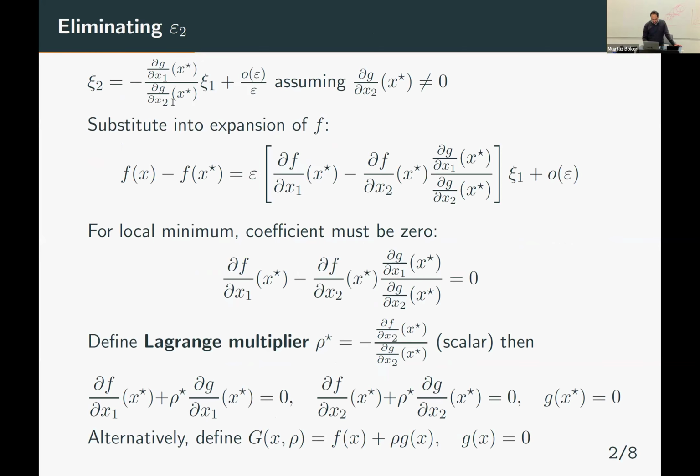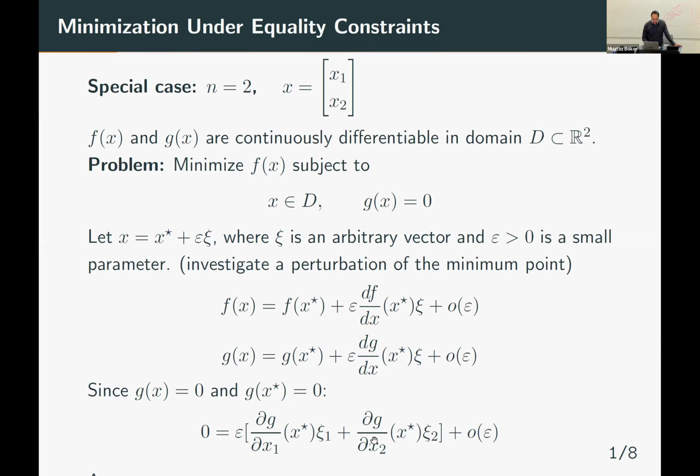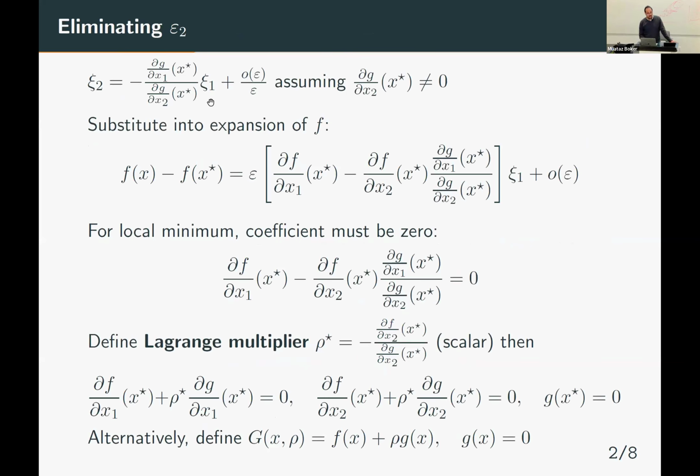Okay, and also divide by ∂g/∂x2, or partial g by partial x2. You will get this expression. So you have that expression, right? We are going to assume that the partial derivative of g with respect to x2 evaluated at x star is not equal to 0. So that's an assumption that we have to make, for the mathematics to be tractable, because we cannot divide by 0 here.